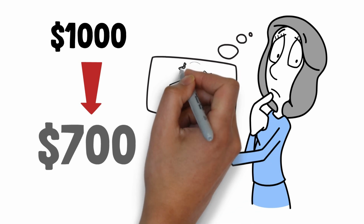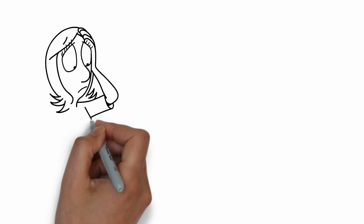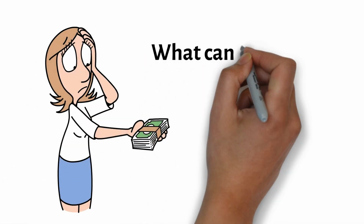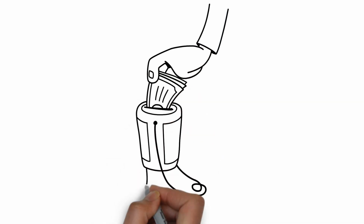It's important to remember, money that's already lost can't be recovered. Instead of focusing on what I lost, ask yourself, what can I do with what I have left? Appreciate the potential, not the history. A common mistake is to cling to an investment because a lot of time or money has already been invested in it. This is the so-called sunk cost mistake. Make decisions based on current data and future potential, not the past.